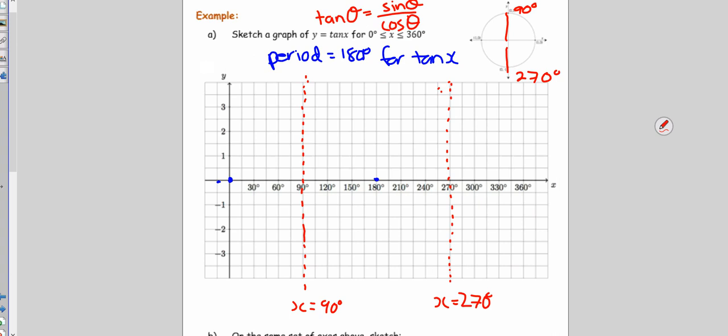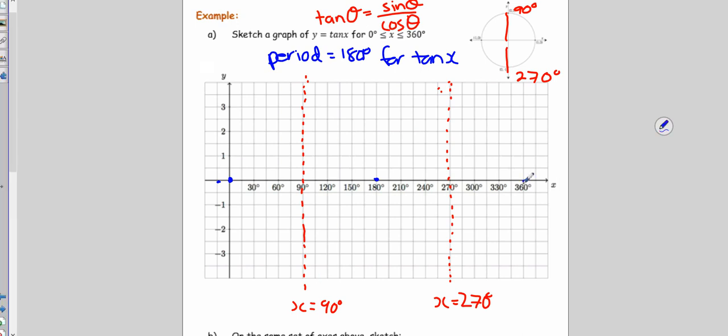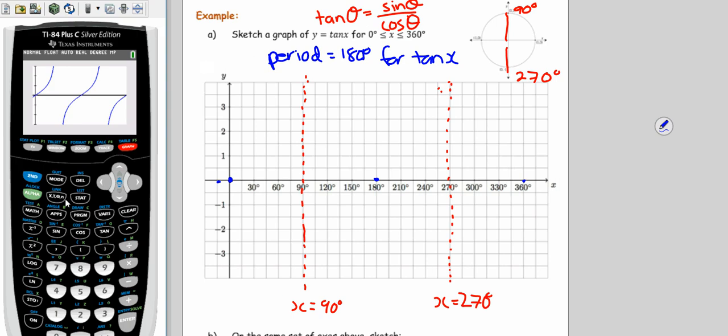So notice you can tell by the way it's graphed on the calculator that it starts here, goes up, then it starts again here and goes up. So that distance has to be 180 degrees because the regular tan x has a period of 180. So we know that it starts here again, so maybe I should put in a blue point there as well. And then you just roughly sketch it according to what you see. If you want to, you could find an exact point, but just a rough sketch is okay.